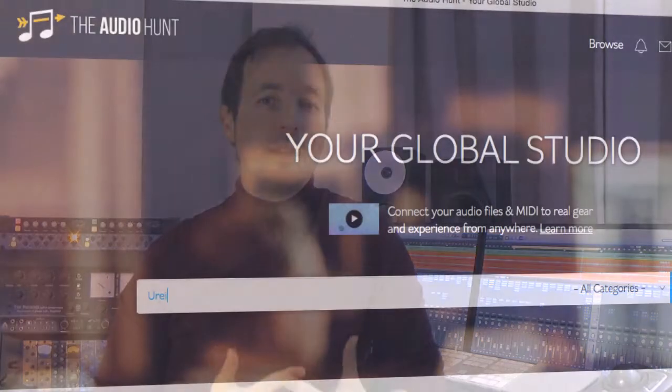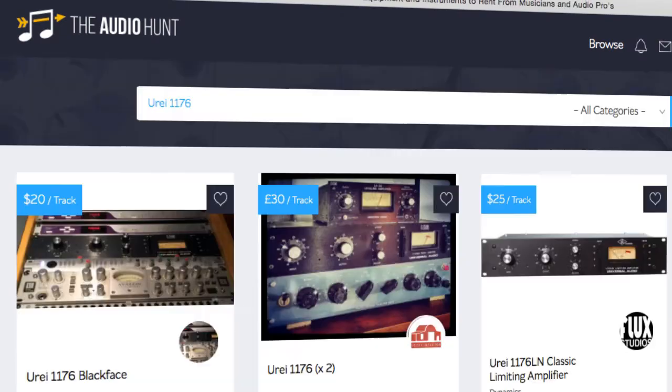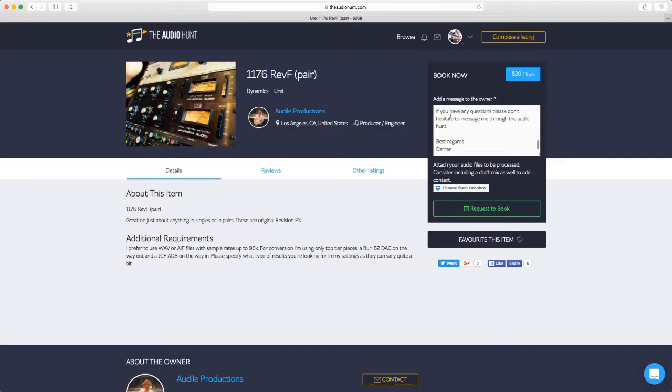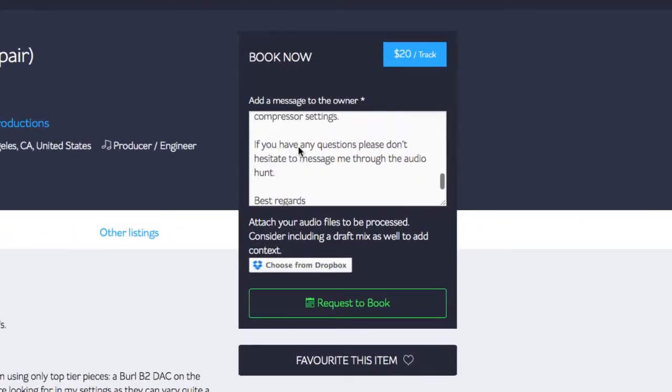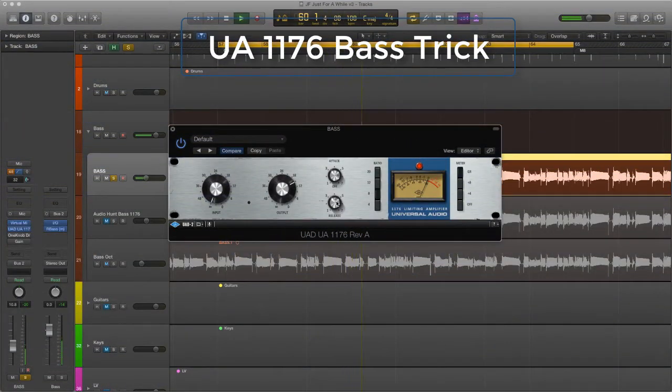So at this point, I turned to the Audio Hunt to find the compressor I wanted for the bass guitar. All I did was log in, browse the site, find the compressor I wanted, and make a booking. It was as simple as that. I explained how I wanted the track to be processed, in this case using the classic 1176 bass trick.